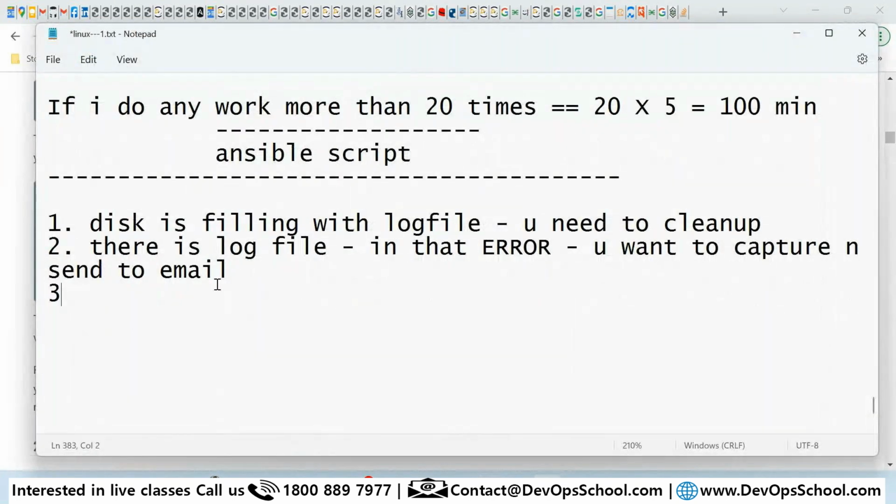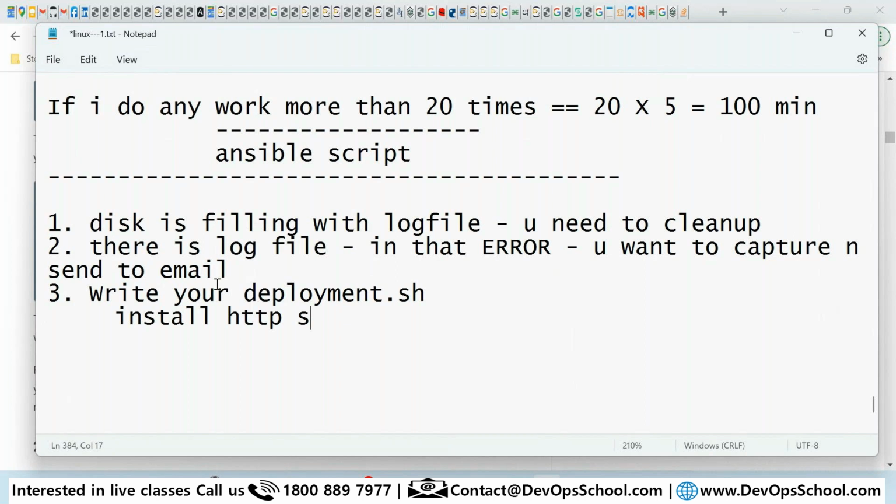Yes, Rajesh. Now, write your deployment script. I don't know what kind of deployment you are doing, but I'll give you some simple logic to understand. Install the HTTPD server. Copy this file, that file to this location. I'm just giving you pseudocode.